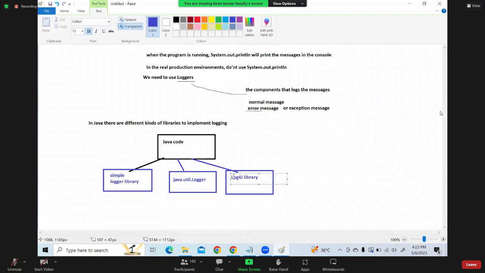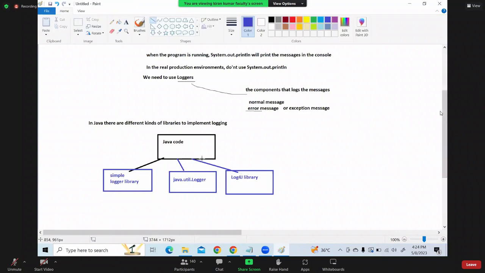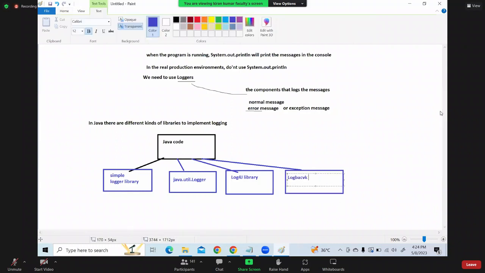And there is one more popular logging library, which is the Logback library. How many of you have heard about these libraries?